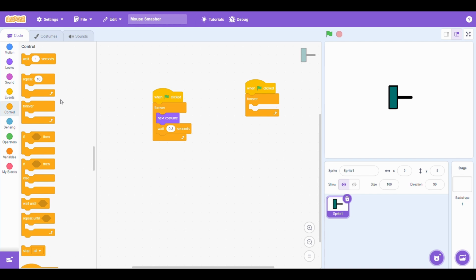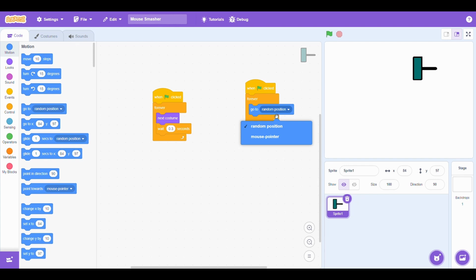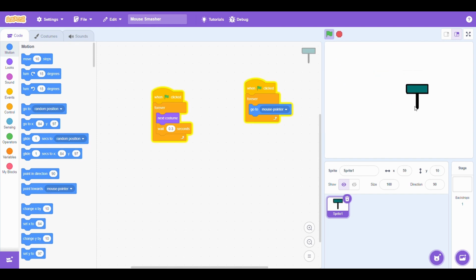After that, we are going to go to motion and drag a go to block. Put it inside the forever block, set to go to mouse pointer. And now we have a smashing hammer which is following our mouse pointer. So our hammer code is done.